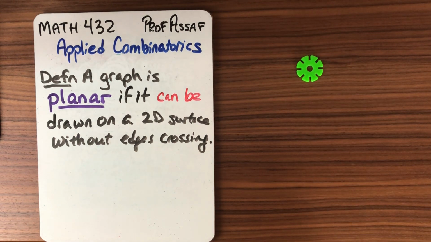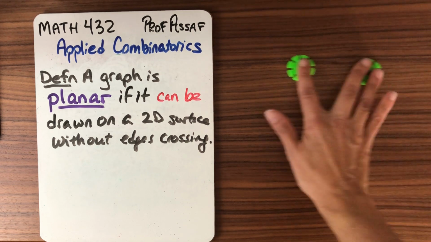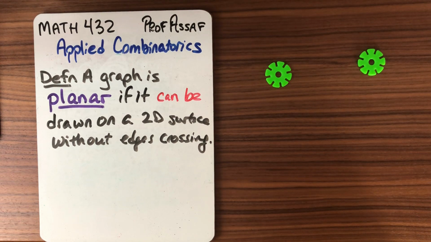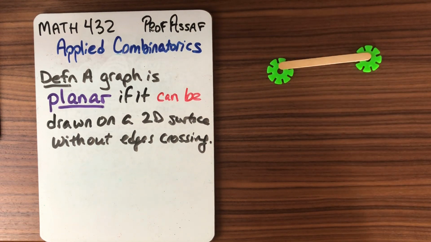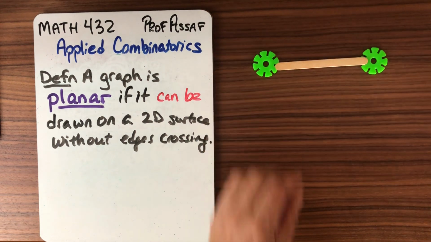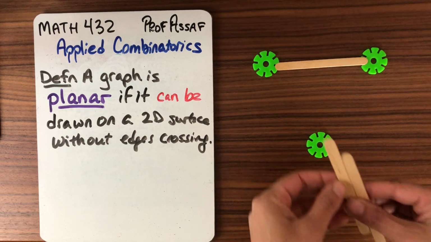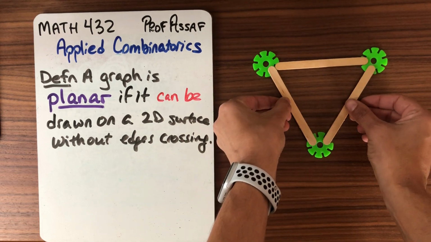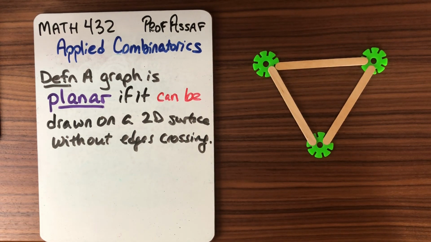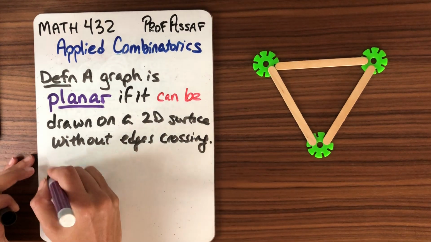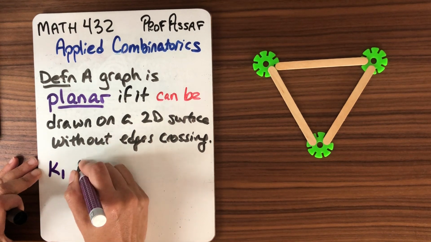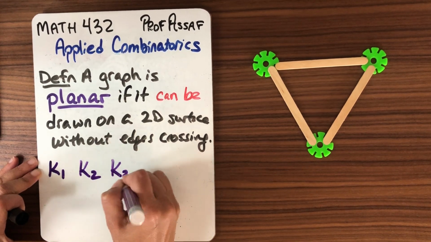The graph with one vertex is a planar graph because there are no edges, so nothing crosses. If I take two vertices and I stick an edge between them, that's still planar because there's only one edge and so nothing's crossed. Now what if I take a third vertex and I make the complete graph K3. K3 is planar. So here are some examples of planar graphs. So we should maybe write these down. So we found that K1 is planar, K2 is planar, K3 is planar.